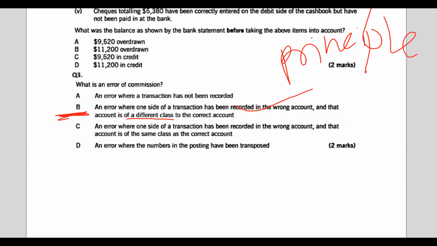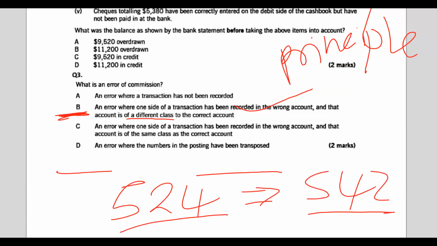Okay. So with the error of what is happening is that you're just recording the wrong figures. You have recorded the wrong figure on one side and the other figure on the other side. It's not really the same as the transposition error, because the transposition error is where the figures are transposing, like 42. So basically, that's about it.